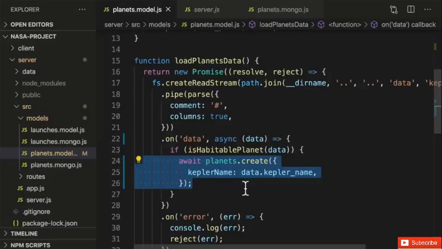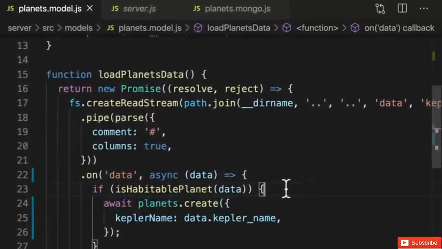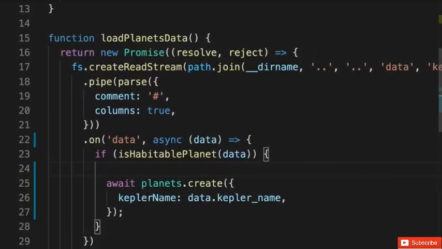We can use what's known as an upsert operation, where upsert is just a combination of the words for insert plus update. That's upsert. So how does this upsert help us? Well, an upsert is basically just an insert.